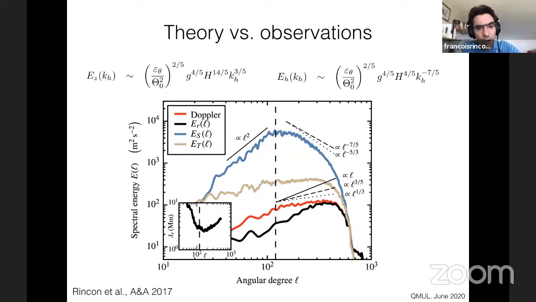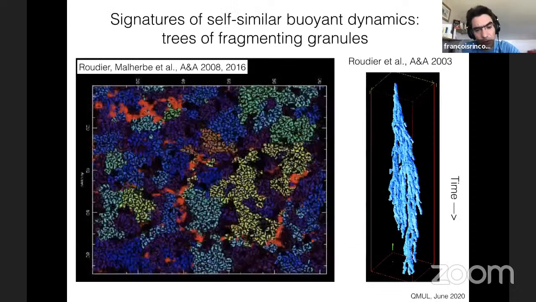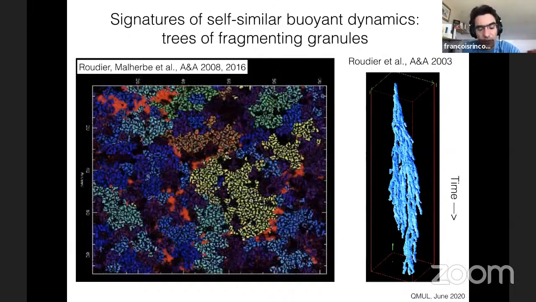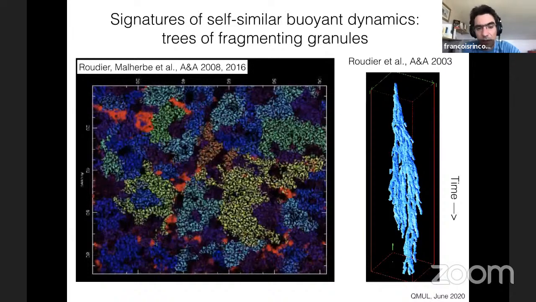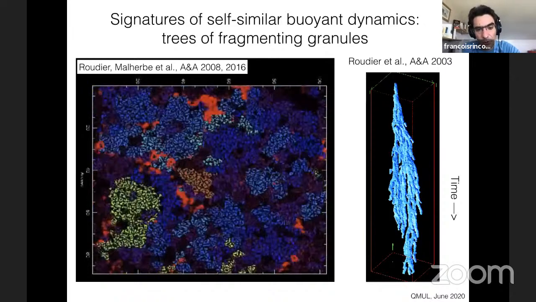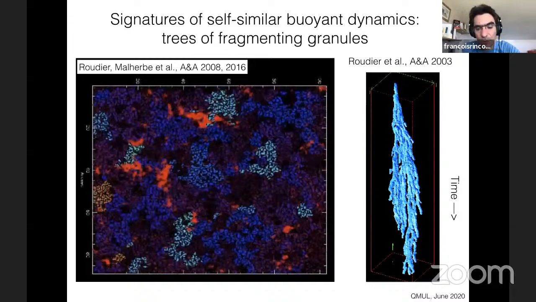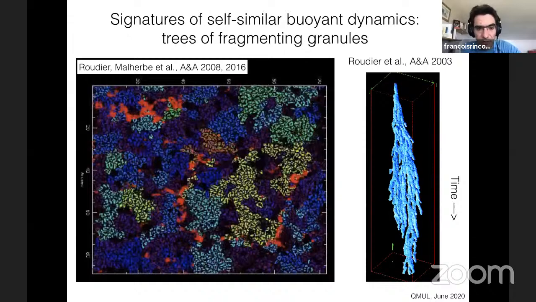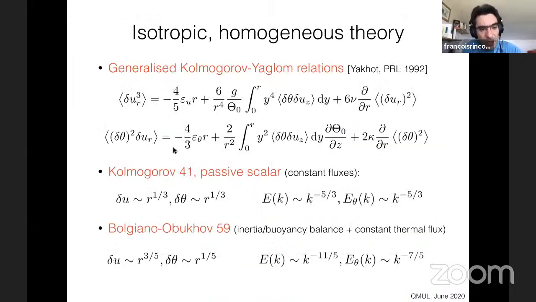These are observations from my colleague Thierry Roudier, which date back from a few years ago, where he actually spotted through a careful analysis of patterns at the surface that there is some kind of self-similar fragmenting dynamics of the flow at the surface of the convection cells, which seems to be very well understandable in terms of the phenomenology I just described. Namely, what this assumption tells you here is that essentially you cascade and you break down thermal fluctuation into smaller scale thermal fluctuation as the flow goes on.